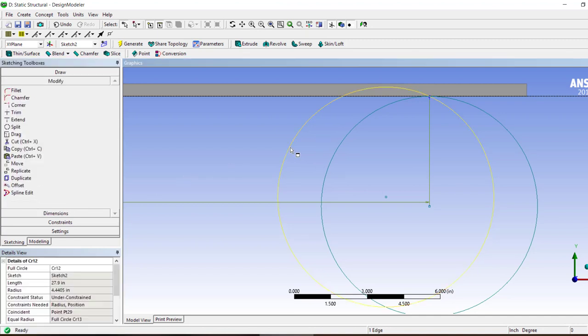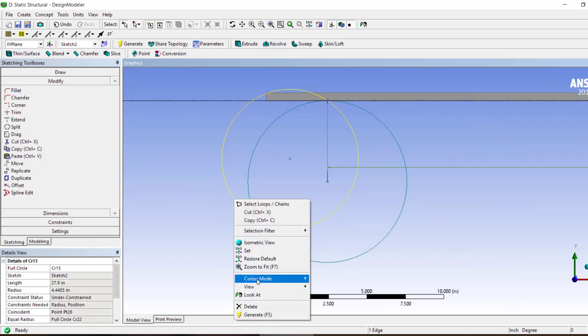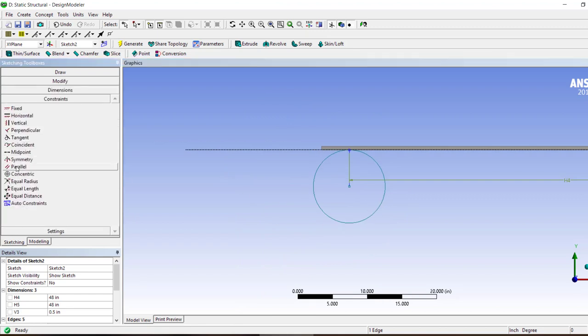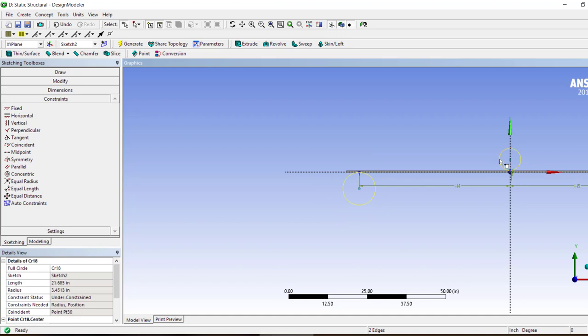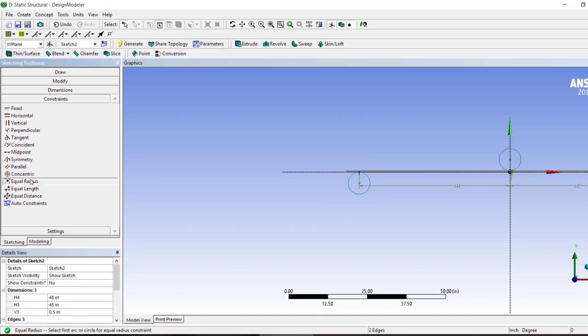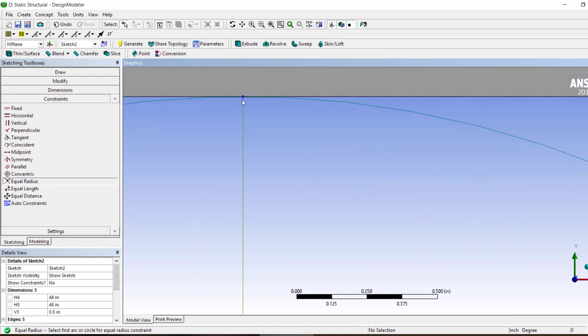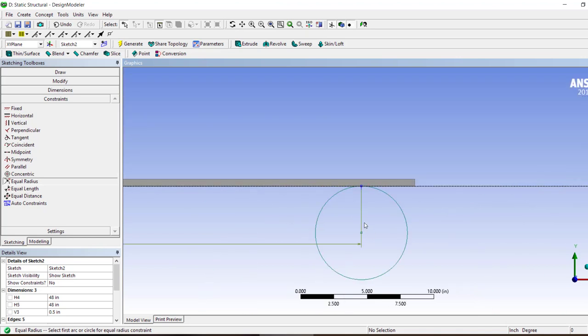And now we can delete these extra circles and add the constraint of equal radius to the pins. And it's interesting to watch that it didn't deviate from the center or the center line.